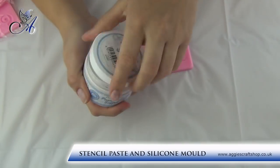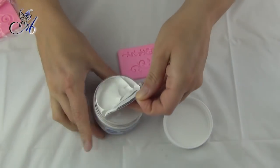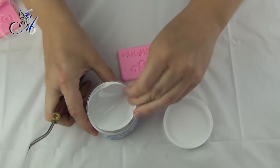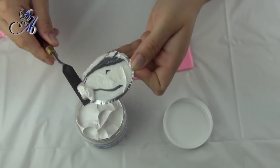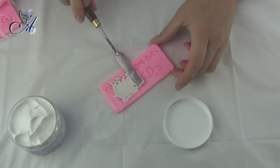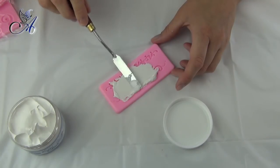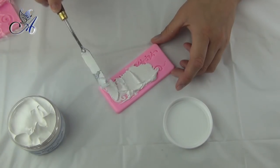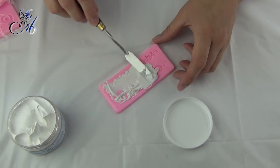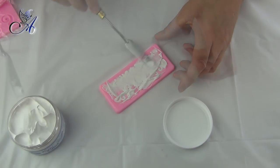In the meantime, we can work on some embellishments. I filled a silicone mold with this mixed media paste using a spatula. I really like this paste, but it drives me mad when I have to wait 12 hours for it to dry. Yes, you heard me right. It takes about 12 long hours to dry. So if you need 3 or 4 pieces, you will need to be very patient.